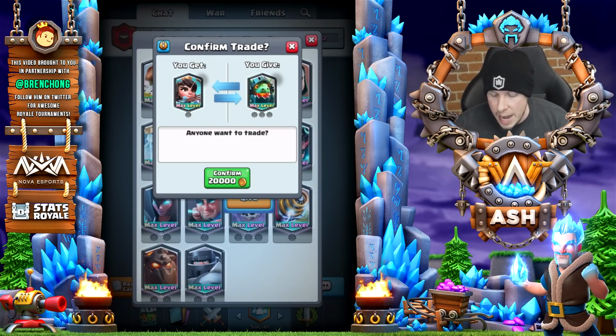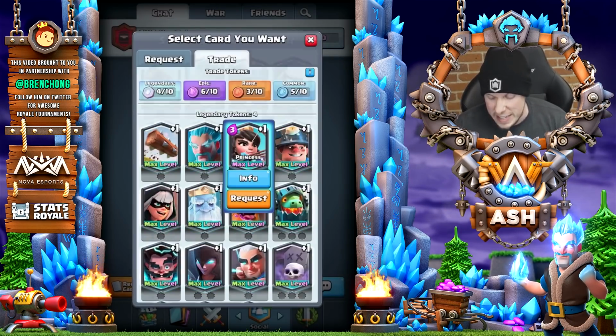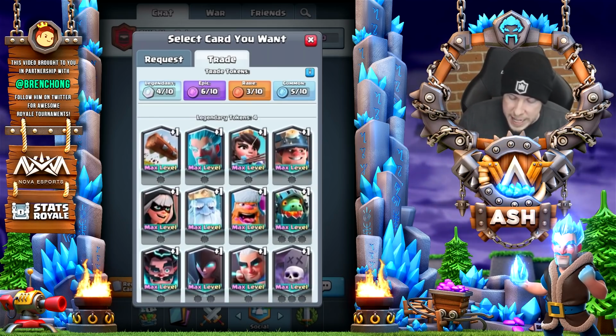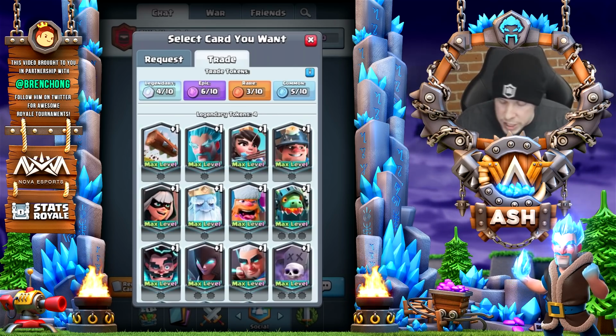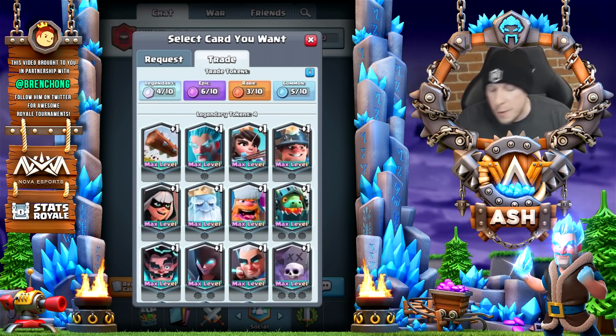So again, everything's going to basically be cheaper at the end of the day. So again, another hidden update here. We talked about it. All of the trade tokens in your capacity have doubled, so you can have up to 10 legendaries, epics, rares, and commons, and remember, you no longer need the excess card in order to trade those.